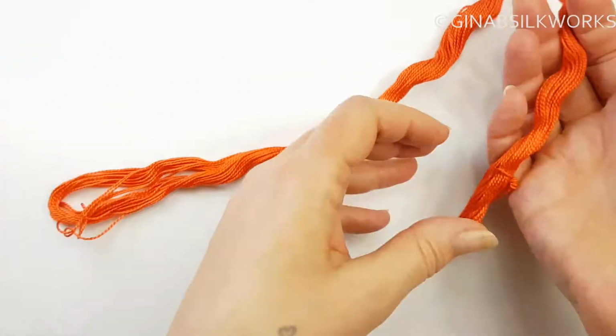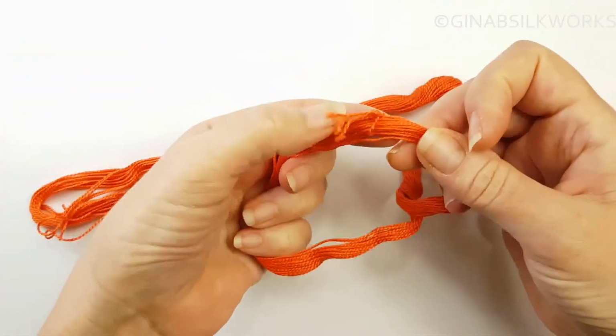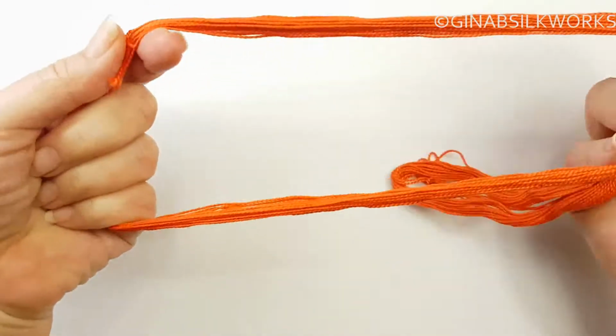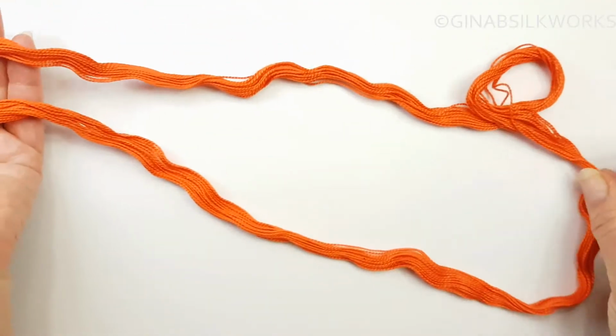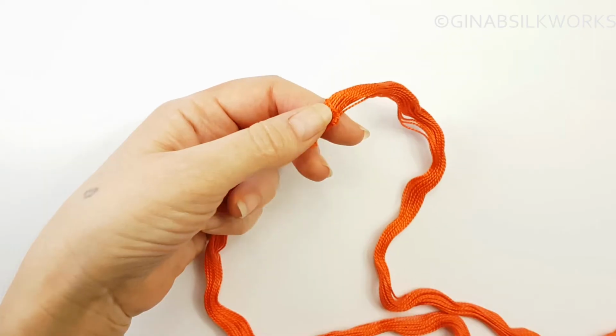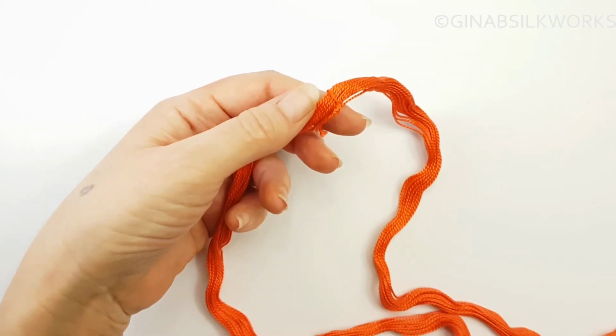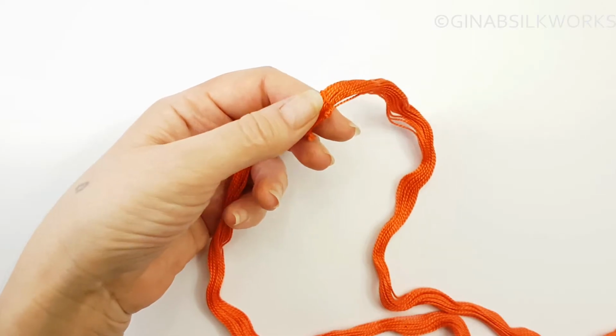So you'll have a long skein, and you'll see that they're usually tied. So you need to open out so that it's a large loop. You need to have something to wind onto. This could be a flat thread winder, it could be a piece of cardboard.